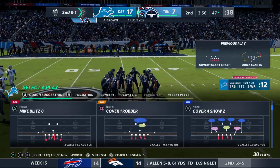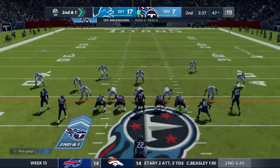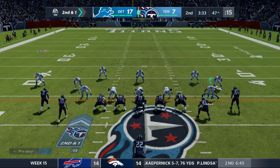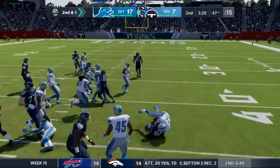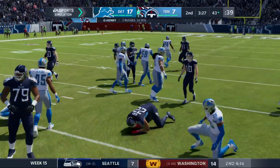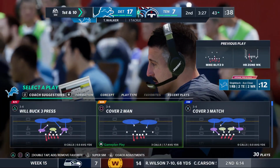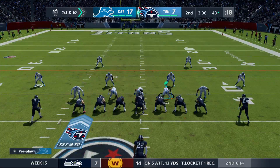Nice pickup of 9 yards on first down. That last catch short of the marker by just a yard leaves him with a very manageable 2nd and 1. Now it's Henry. And he'll get it down here to the... Yeah, unfortunately, they're down 10. I don't know if running the ball is going to get them to where they want to go fast enough.